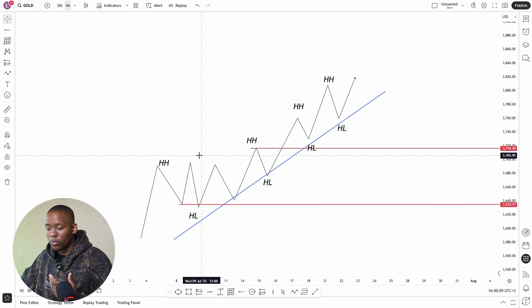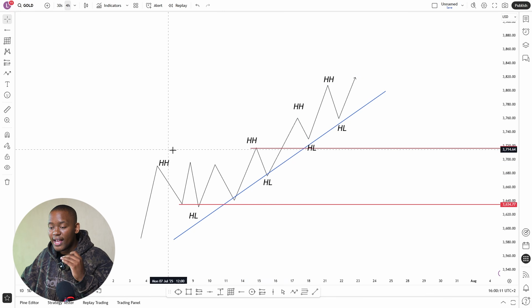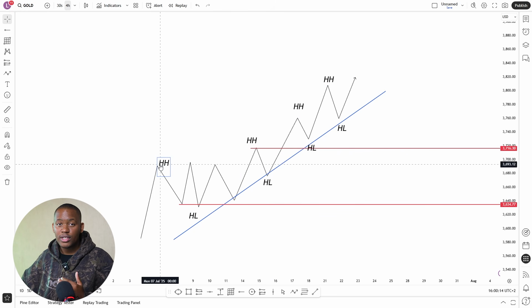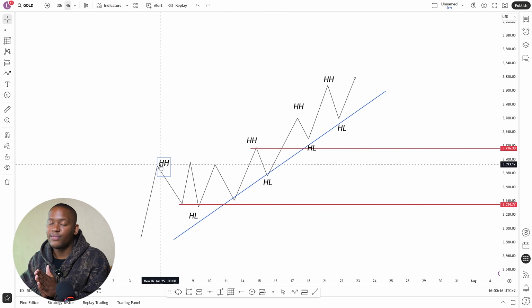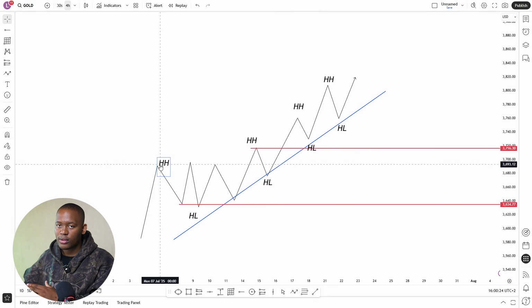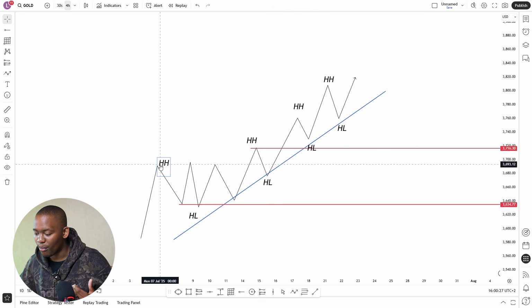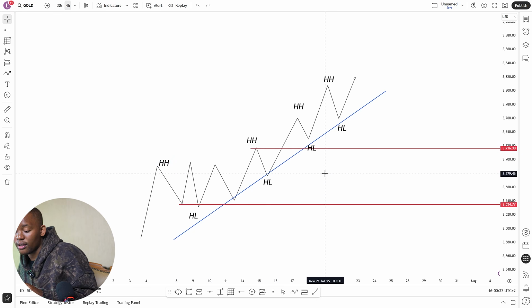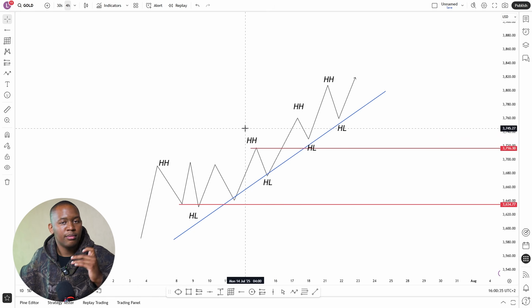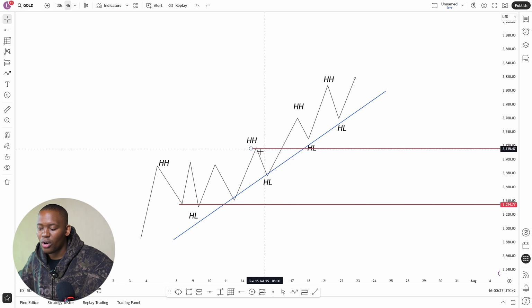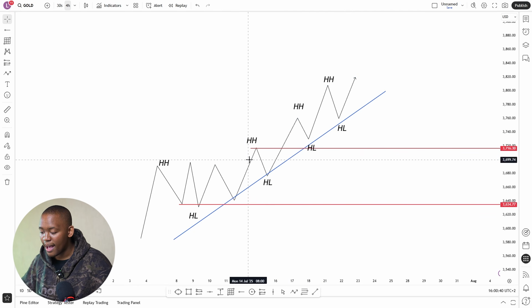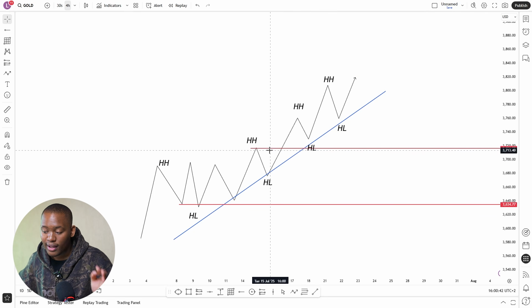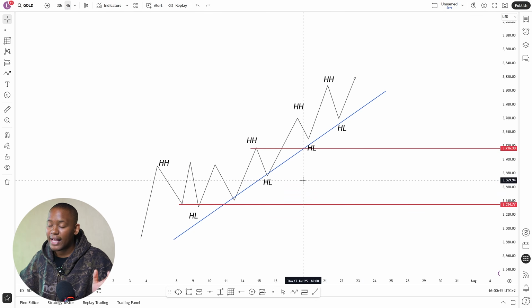So what you guys will be looking for when entering the market, and usually one thing that I tend to do is find my entries on the 30-minute time frame, and then I'll go down to the 15-minute time frame and then use the lower time frames to actually enter on the market. Depending on whatever market you are trading, whether you are trading German 40 or gold like I am, you guys can backtest this on any pair that you are trading. The market does respect structure.